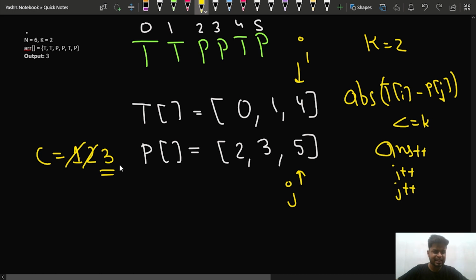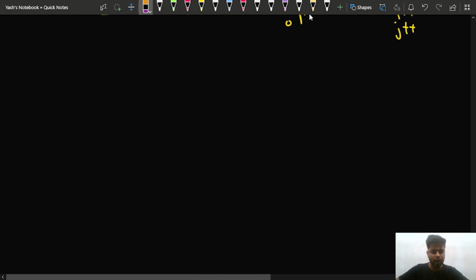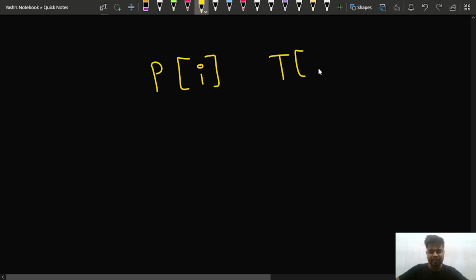But this test case does not expose us to the moving part, when the absolute distance is not less than or equal to k. So let us suppose that instance. Suppose the police is standing at some index i, and the thief is standing at some index j, and they are not at a distance of k from each other.